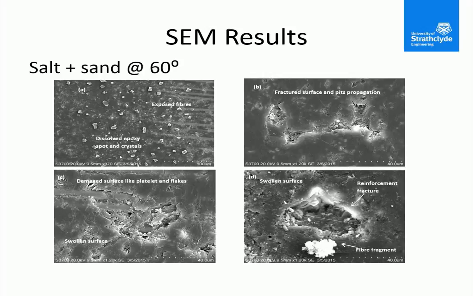Now, if we were to talk about a metallic material like a steel, we'd be talking about a stress corrosion cracking environment where we get a mechanically assisted cracking process which propagates due to the chemical degradation at the crack tip and assisted by stress. But that is essentially an electrochemical mechanism, and what we didn't expect to see is the same thing or something very analogous happening on the composite.